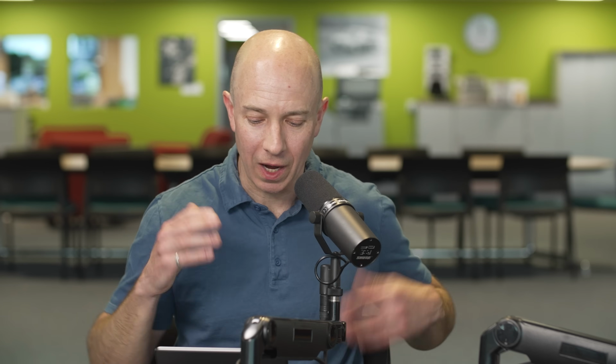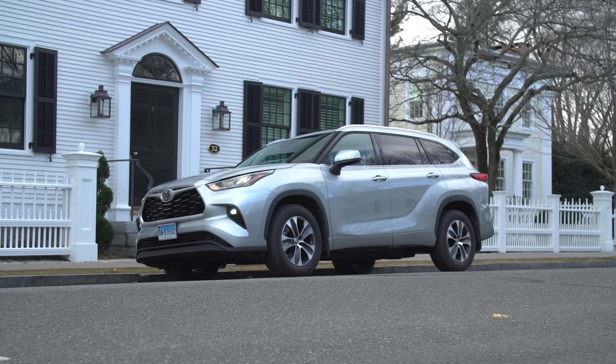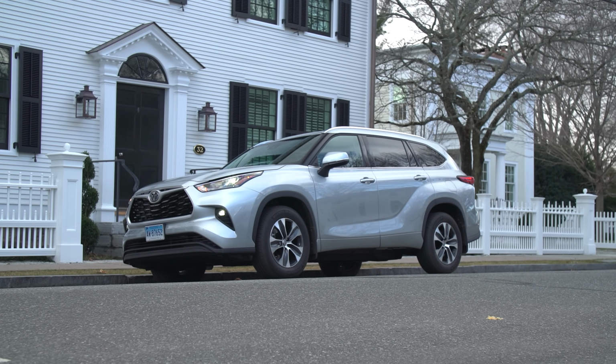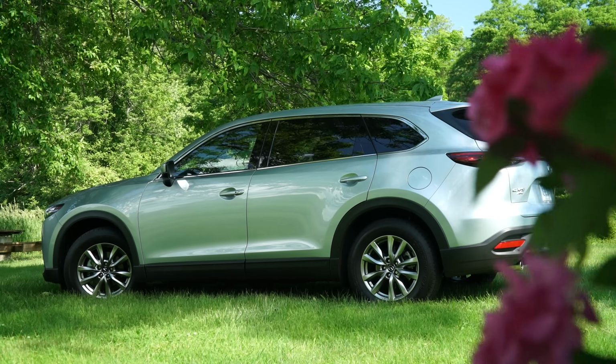Okay. So I went used on my selections and thought both about the CX-5 experience, but also square. So using Consumer Reports reliability data for used cars, there you go: a 2019, 2021, or 2022 Toyota Highlander Hybrid. Yeah. Square, bigger than the CX-5, reliable, good fuel economy. Car base, low enough, you're getting, again, ramps potentially in the future for hip issues for the dogs, but that's one option. Or the 2020, 2022, or 2023 Mazda CX-9. Not the new one. Not the new one at all because of the reliability.